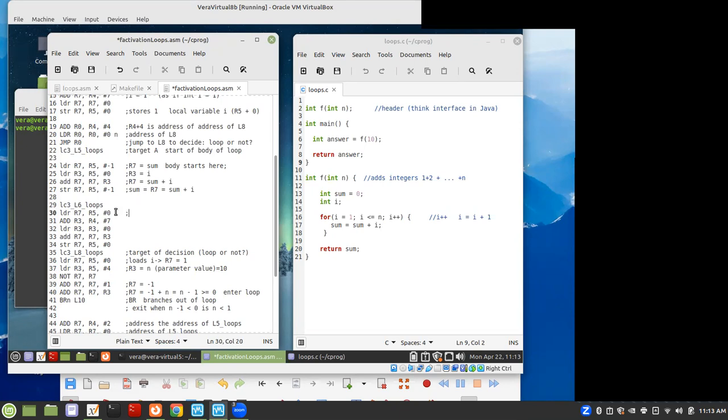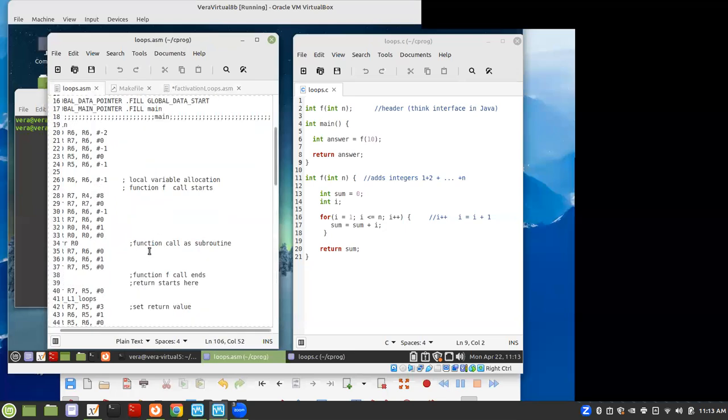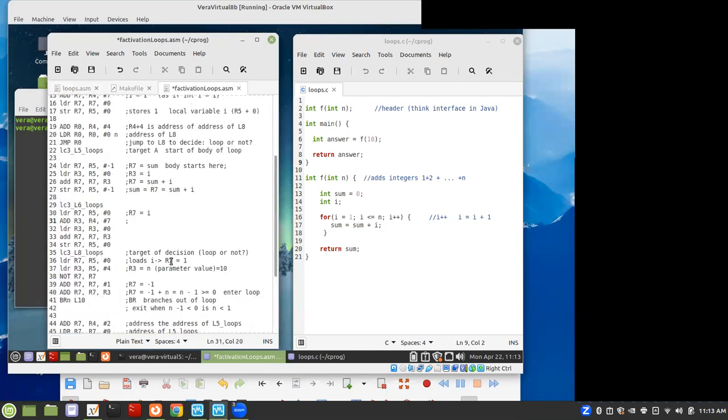Okay, what this does is this loads R5 cross that 0, so that R7 equals I. Then R4 plus 7 is in the global variable. R4 plus 7 is 1. So this is R3 equals address of 1.